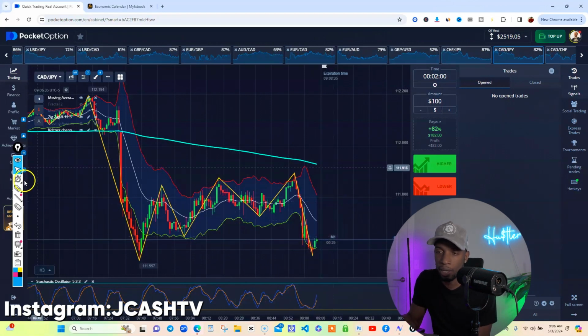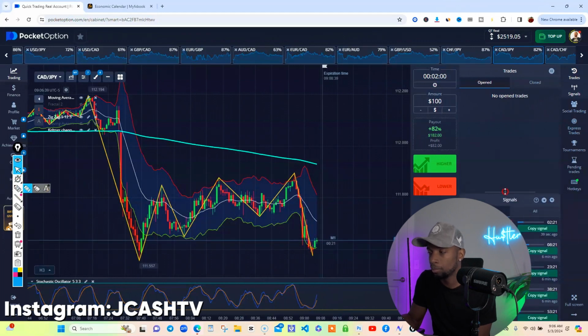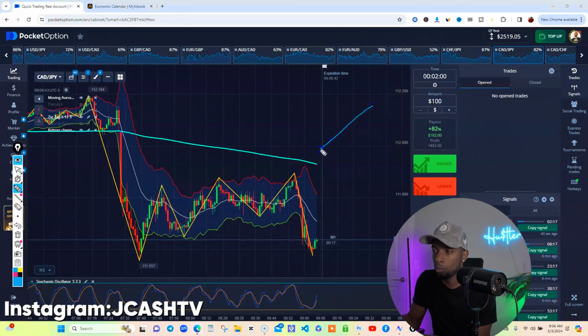This particular pair, this is what I'm noticing. And look how quick you can see setups, man, because by looking at this, y'all probably already know, okay, boom, we're in a downtrend because of the 200. The candles are below it, and we're below here. Right now, we're getting what we call a pullback based off the stochastic oscillator. So the market usually pulls back, and then we should expect another decent drop.